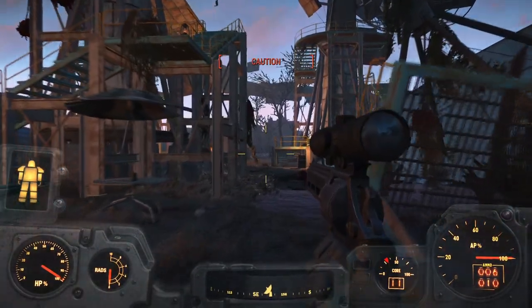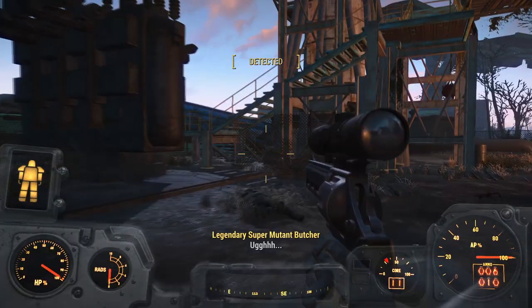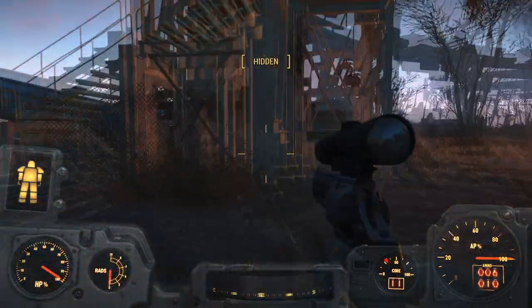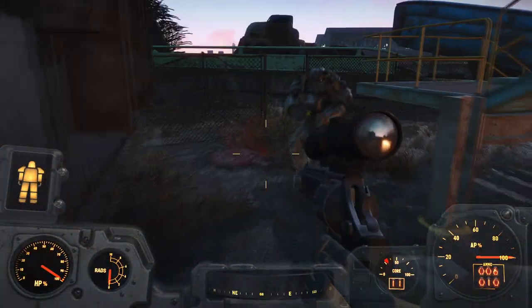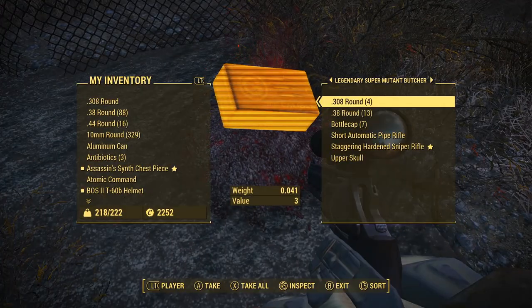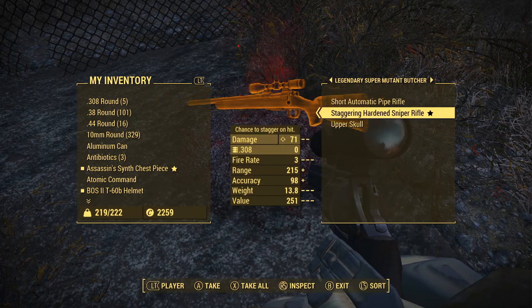Okay, there's a Brotherhood Knight. Where are the super mutants? Oh my goodness, there's a legendary. Is that it? Okay. Ooh, stat. Hold on, let me actually see how good this actually is. What? Chance to stagger on hit.